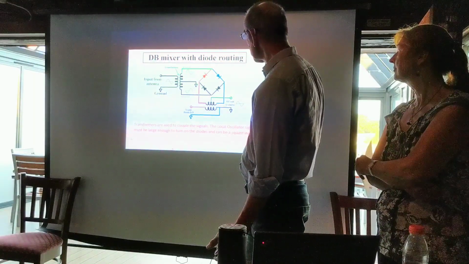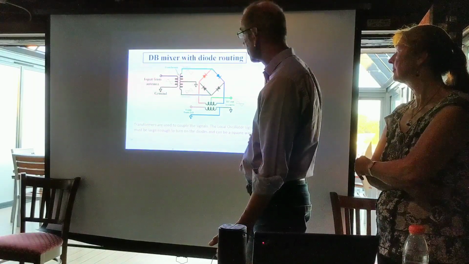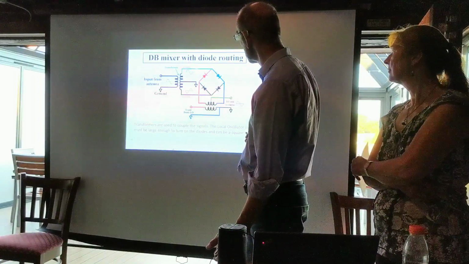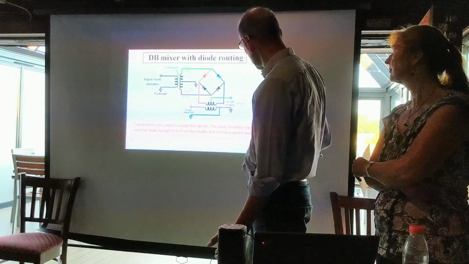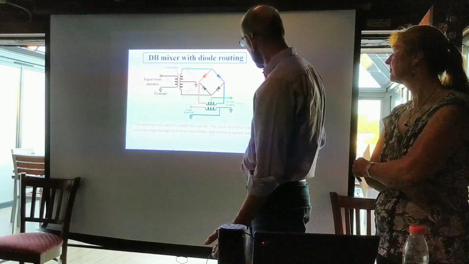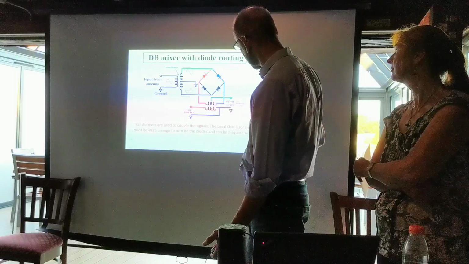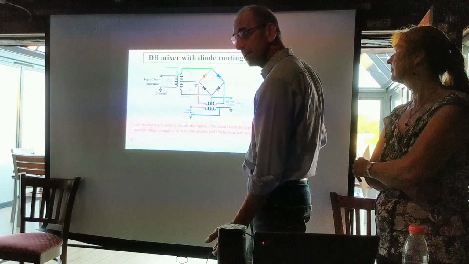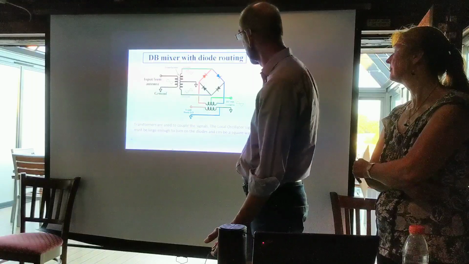Now, as we said before, any AC that's present on top of that will pass through the diodes. And in this case, the normal version of the signal is passed to this point. Therefore, it appears on this transformer and appears on the output. But the local oscillator, you can see half of it in one direction is there and half of it in the other direction is there. So the local oscillator is cancelled out.